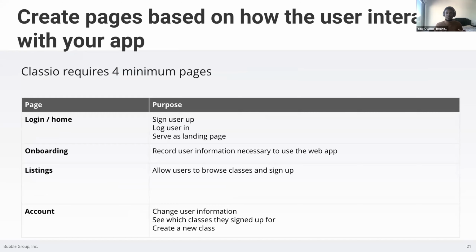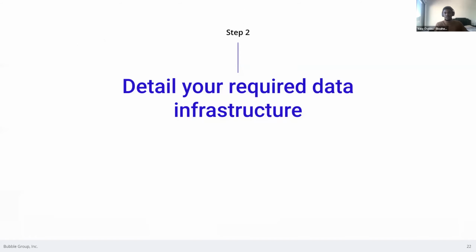The third is a listings page. So you can think about this as a search, right? I want to type in, I'm looking for math classes for 10th graders, and then be able to see results on that page. And then finally, I need an account page where every single user on the platform can go, change their profile picture, sign up for stuff, just have that as a home. And so I've written down for myself, I just need these 4 pages and I can move on to the next step.